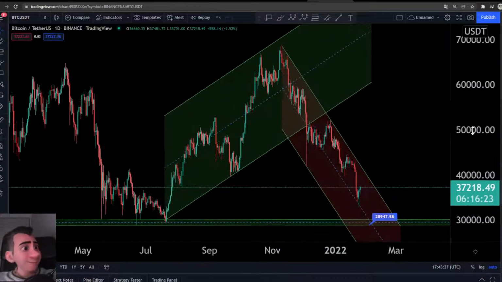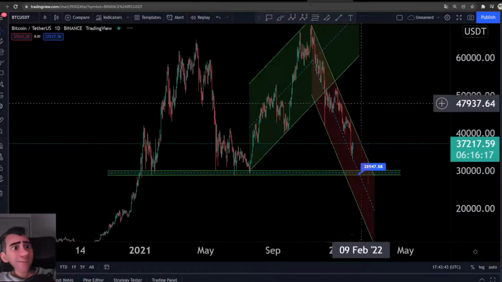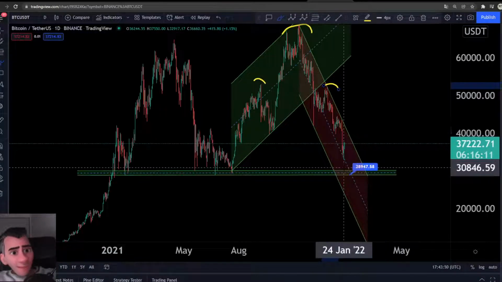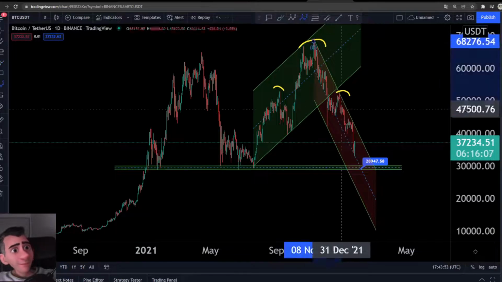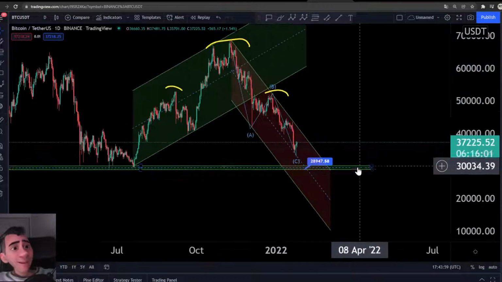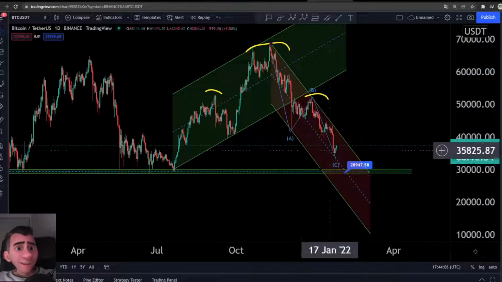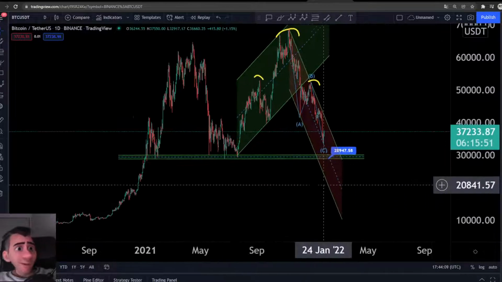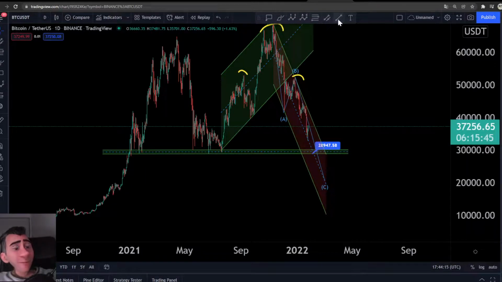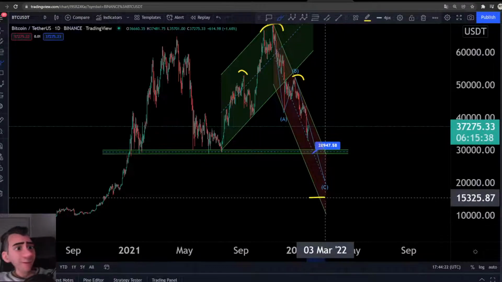Rudy, eating, come on. So this is our picture for Bitcoin here. This is our big thing, in my opinion. Remember, shoulder head shoulder. Yes, I showed you this so often here. It is a wonderful picture. And the bigger thing, in my opinion, is A, B, and C. Is C 30,000 or was C here? Everyone is watching for 30,000. So guys, you know it. If everyone is watching for 30,000, the market maker will maybe not give us 30,000. Or they are telling us, yes, 30,000, and then the next big dump to the downside. And the next big dump could be, remember guys, 15,000, because it's still the target of our shoulder head shoulder.